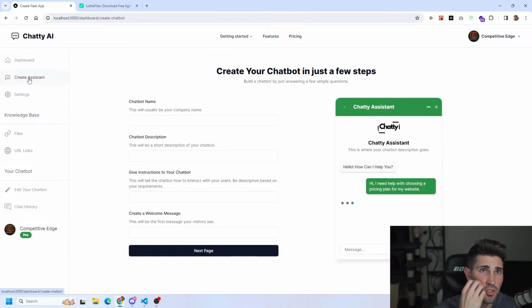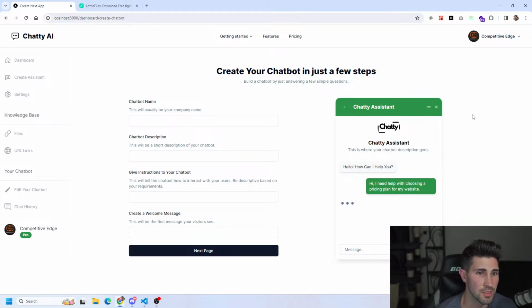Is the chatbot UI a package? What do you mean by is it a UI package? We just use Tailwind to style it, and the widget that is actually inside of a different project, which is Vite, and we are accessing it through a script tag. So I'm going to show you guys exactly what's going on real quick.